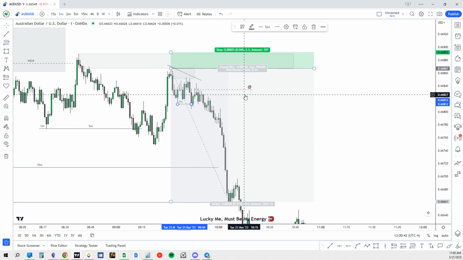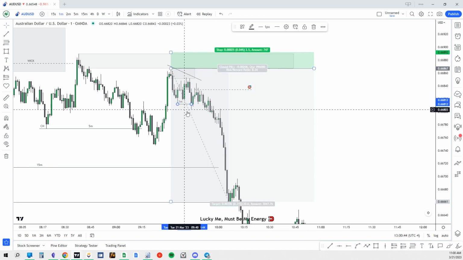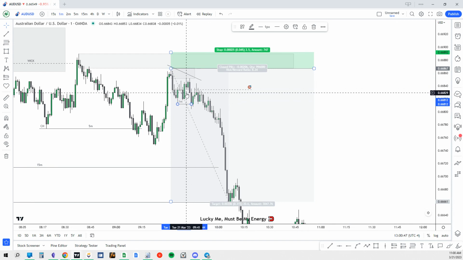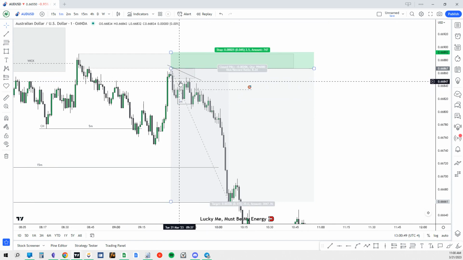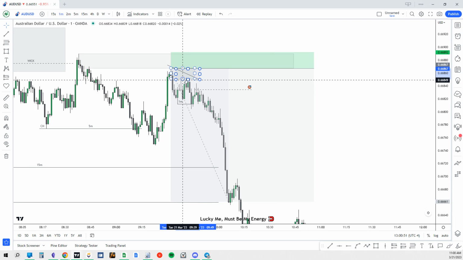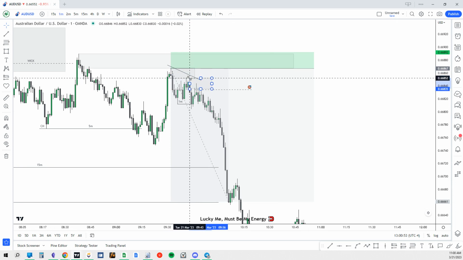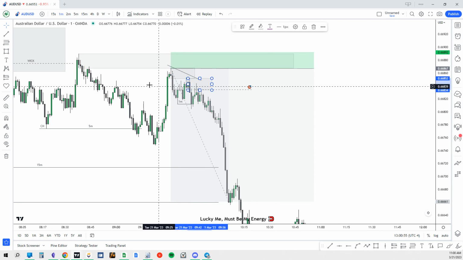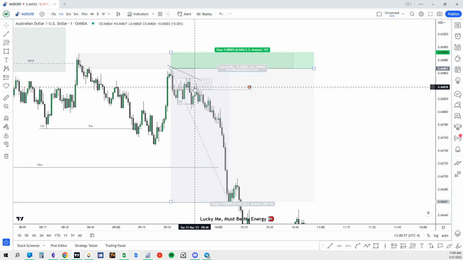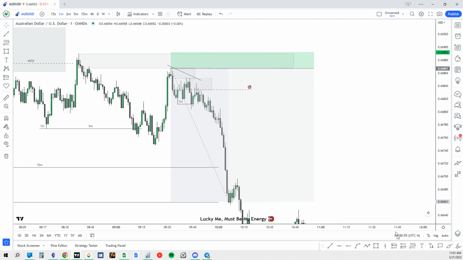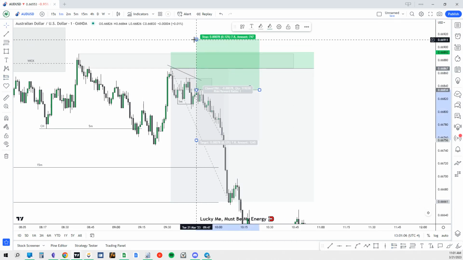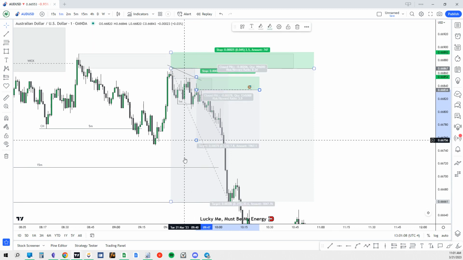And at this point in time, I did assume that price was going to continue down lower, and I used this newly created supply zone that I'll mark here as my supply zone for an entry with a stop loss right above it. And so I'm going to annotate this just for newer traders so they can understand, but this is really messy. Like, I can't stand having my charts look like this.